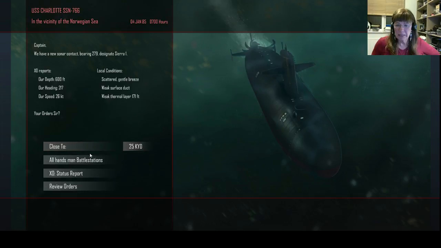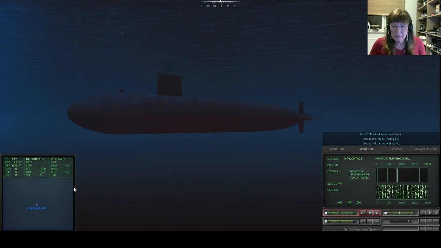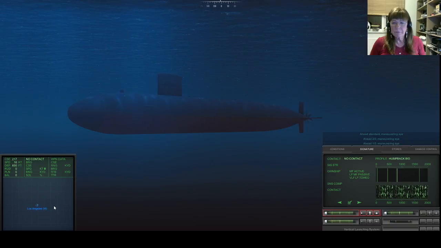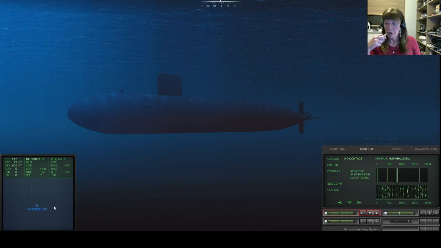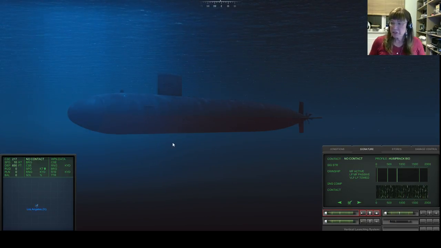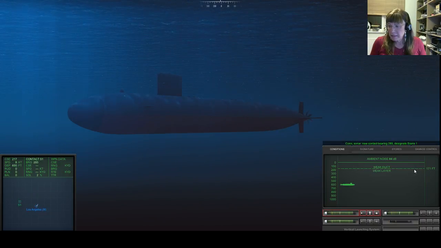Oh, okay, right. We are going to have a little dice with a couple of submarines. Close to... feet, slow down. Ahead 1/3. Helm aye. Well, let's check the conditions. Seafloor should be bottomless. There's a weak layer up here. Con, sonar, new contact bearing 285. There it is. Designated Sierra 1.